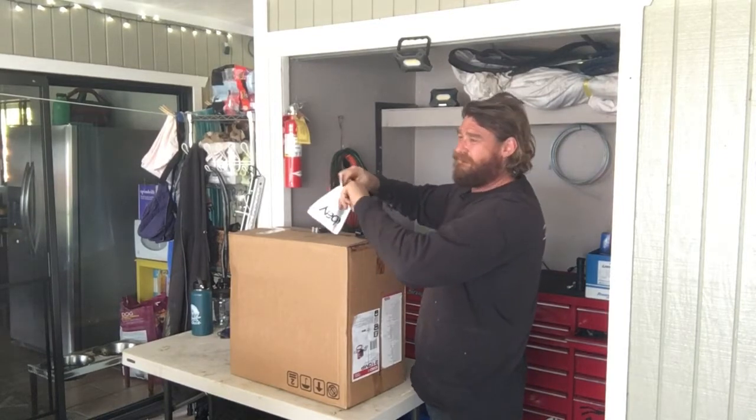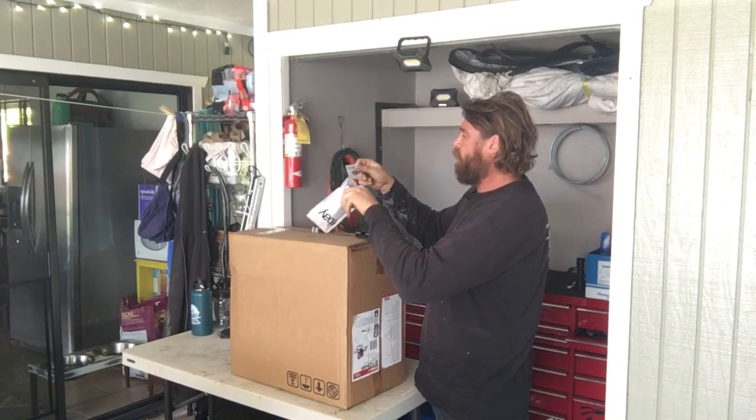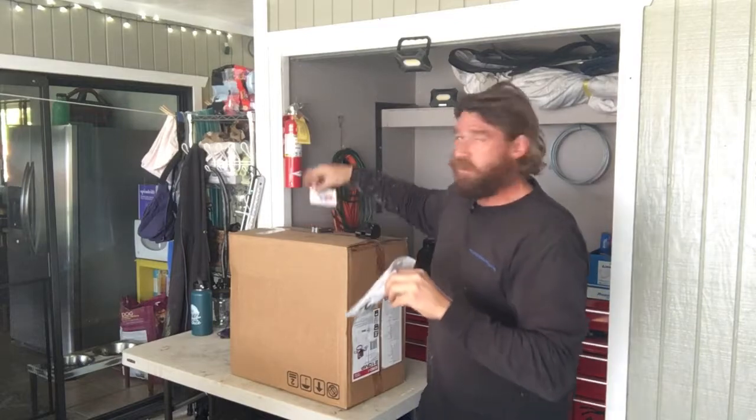These are from Mutton Hollow Chevys. Stephen Brewer, hope you don't get mad at me that I'm mentioning you. Stephen Brewer, Mutton Hollow Chevys. Look at that, isn't that cool?